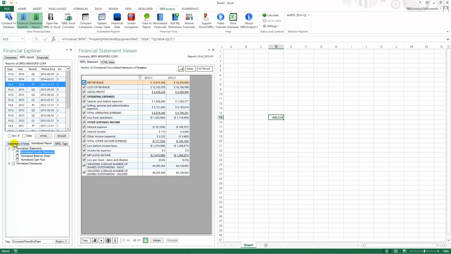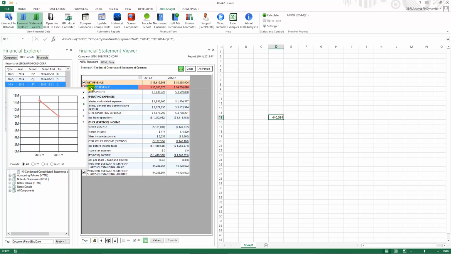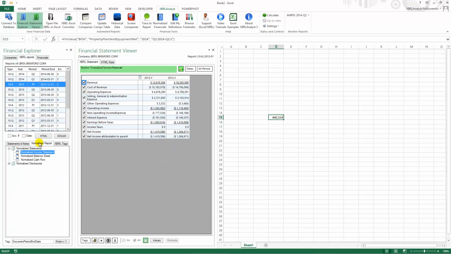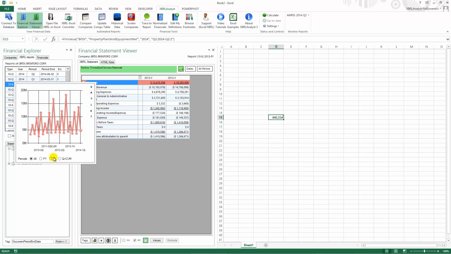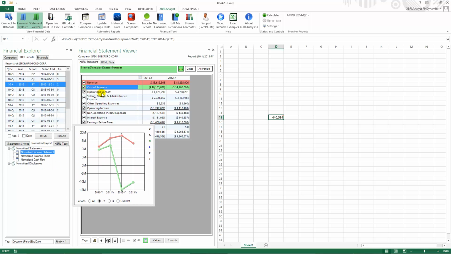As you were able to do to plot graphs, if you click the button with bar chart, you can point at any line item and it will start creating graphs, and you can get historical data. The same graphs could be created quickly for normalized values. Just point at the line and you can click A for all, and you can filter it either by quarter or by annual data, and you can add multiple accounts.